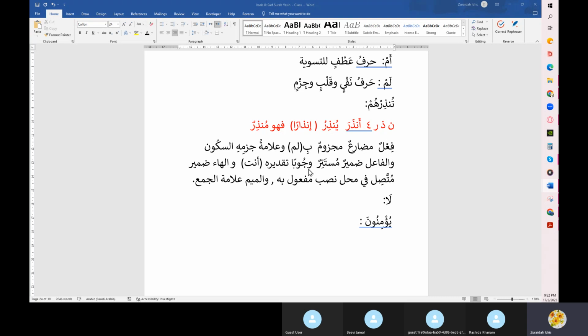Okay, so it's not hal because we don't really have anything here to describe an action. No sahibul hal that's doing anything. It's not maf'ul tamyiz mutlaq, because we are looking at damir mustatir. Yes, it is maf'ul mutlaq. Alhamdulillah. What job is it doing here? What is the maf'ul mutlaq doing here? It's emphasizing the damir mustatir, is it? No, it's not emphasizing. Remember when we learned maf'ul mutlaq?